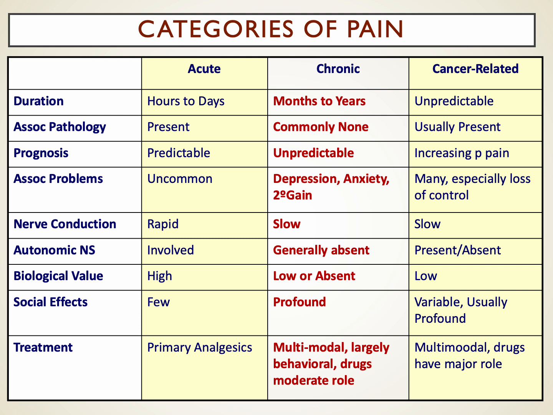For example, you have somebody who comes in with chronic back pain and you get an MRI, and the MRI is non-conclusive to anything, and yet that pain may be very real to them. So there may not be a diagnosed or a clear pathology, and so you have to be careful about that. Typically with acute and cancer-related pain, there's a clear pathology that's often identifiable. The prognosis in acute pain is predictable and usually good.